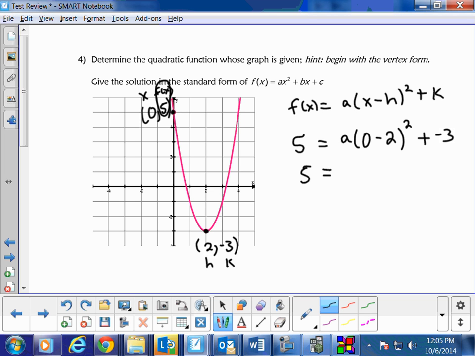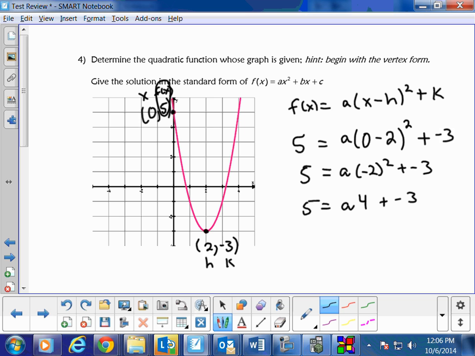And the way I noticed is that when I saw that my a came out being negative, that indicates my parabola should open down and my parabola opens up. So anytime you notice something doesn't make sense, that means a mistake has occurred. So in this case, you would have gotten squared plus negative 3, and you would have ended up with a then 4 plus negative 3.